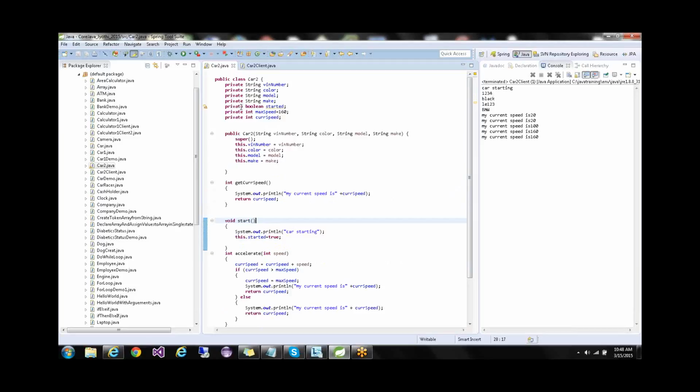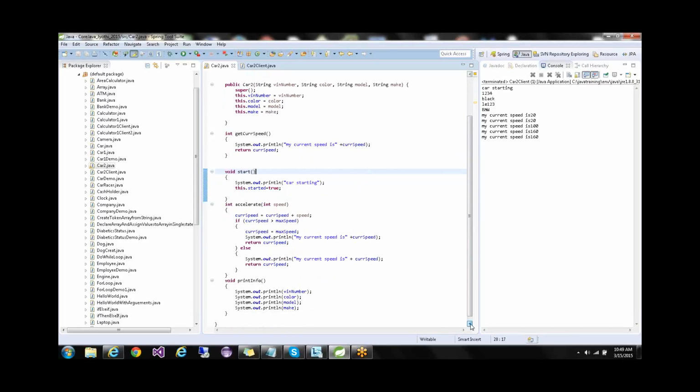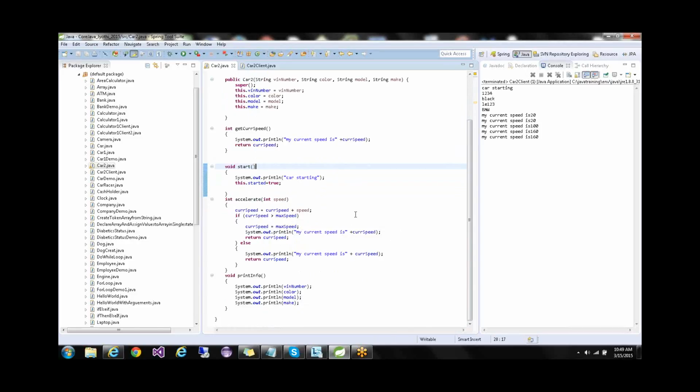I have created one variable, private boolean started, and I have used it in the start method. Fantastic. And I have also implemented this accelerate in a different way.